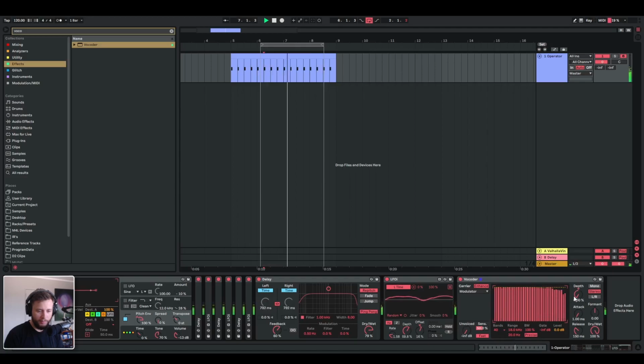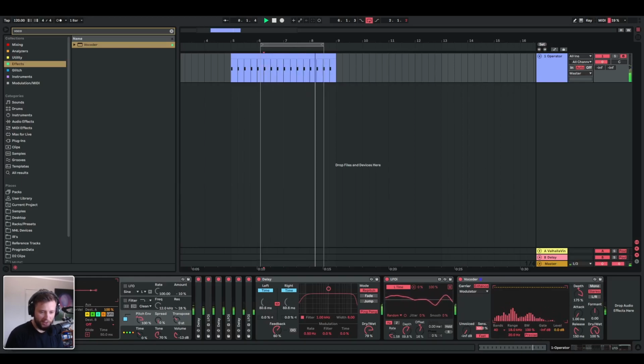So if we bring the depth all the way back, we're basically boosting the volume of the signal before it gets fed through the bandpasses, I think. And then we can do the opposite. So it's kind of similar to the gate. It's just a bit more watery. Interesting.